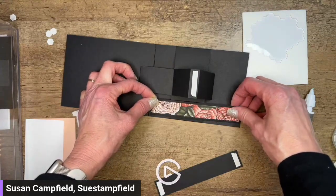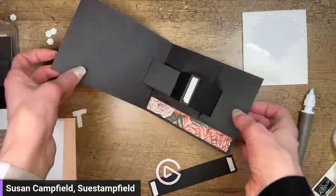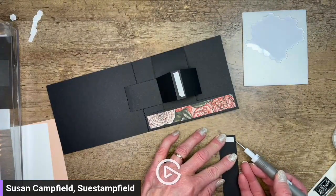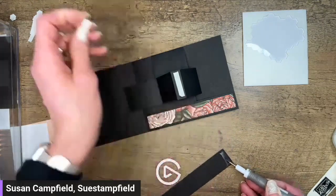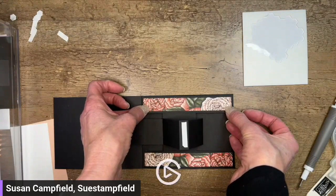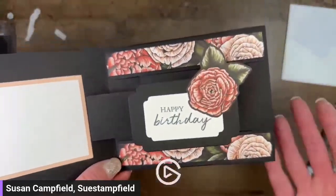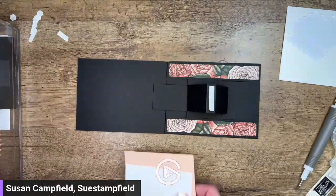For adhering the cover strip - on some alternate samples I did it right to the edge, some I left a little space - it's entirely up to you. On this one I'm going to put it flush with the bottom and in a little bit from each edge. It's decorative and helps cover the mechanism. This doesn't have anything to do with the sliding part - it just covers up that main piece and adds prettiness to the inside. I lined one up to the top; on this one I pulled it down just a little bit. Either way, it does not matter.